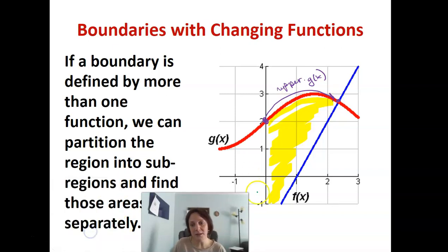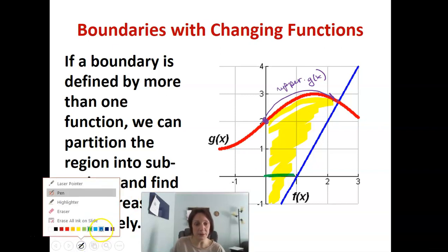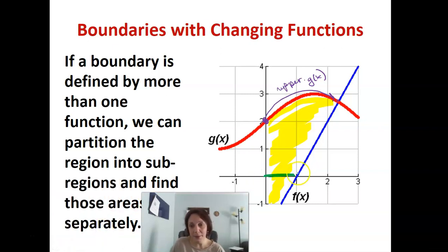So if you go across the bottom boundary of this area, you may notice that for a bit, the bottom boundary is very simply the x-axis. But then right here at 1, things change. Instead of this area following along the x-axis, it starts following along this line right here. And so my boundary at one point is the x-axis, and then it switches right there.